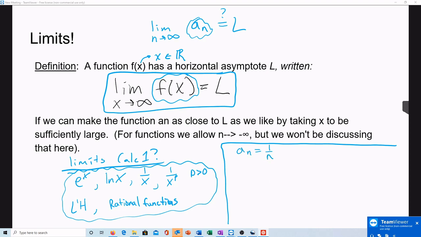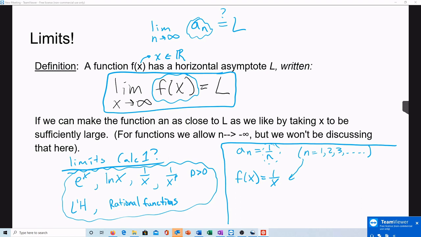Okay, now I need a function such that whenever I plug in one of these n, remember n is 1, 2, 3, I need a function that will be the same value at every one of these n values. So I need some f of x that looks like this function whenever I plug in 1, 2, 3, whatever. So you should think about this for a second, but you shouldn't think too hard, because you should just pick whatever should be the most obvious thing, which is just the function itself. So 1 over x and 1 over n are going to match whenever I plug in one of these n values.